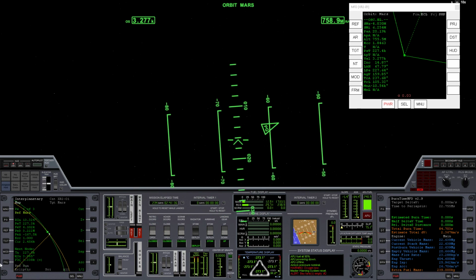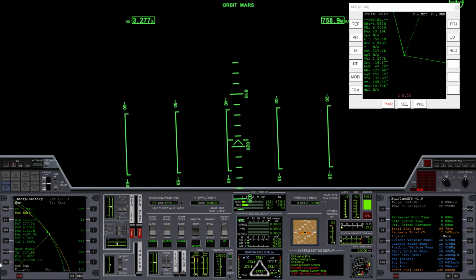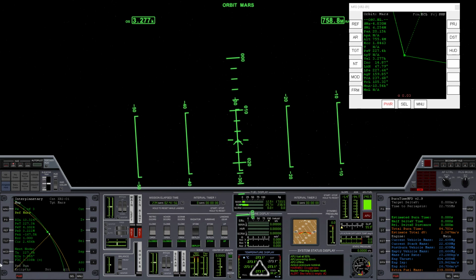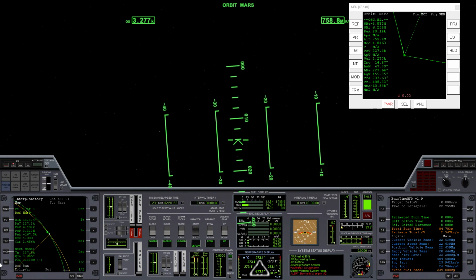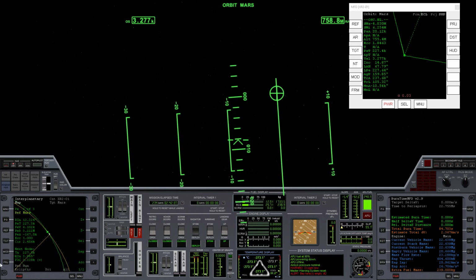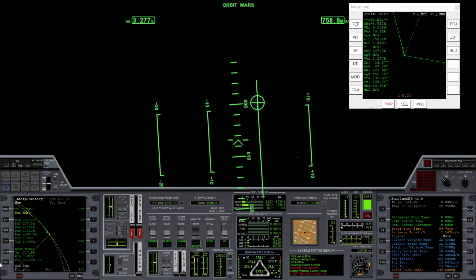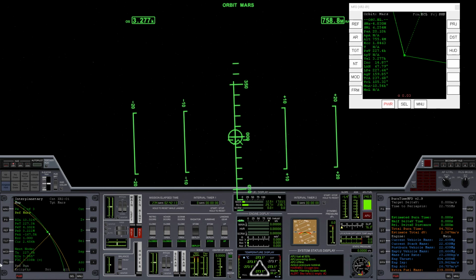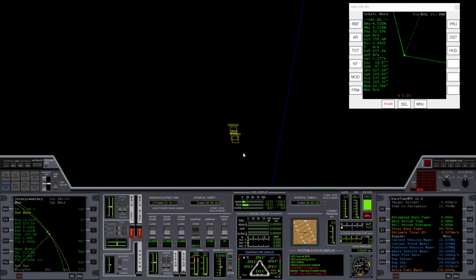Let me just time accelerate. There should be Mars right there in front of us. Yeah, there it is. Sort of on the night side, so you can't see it very well.